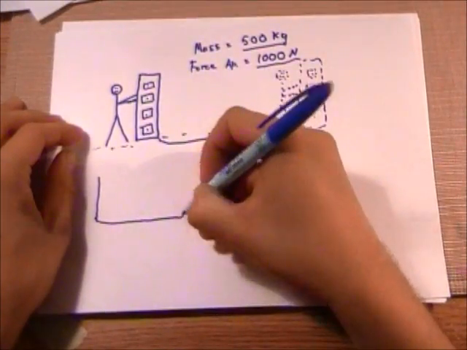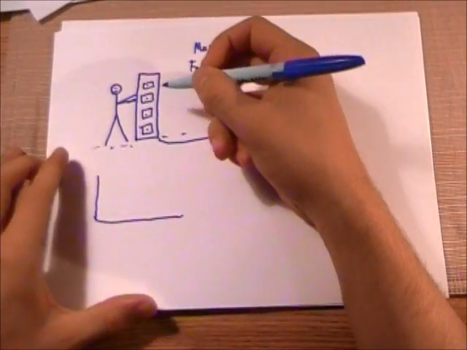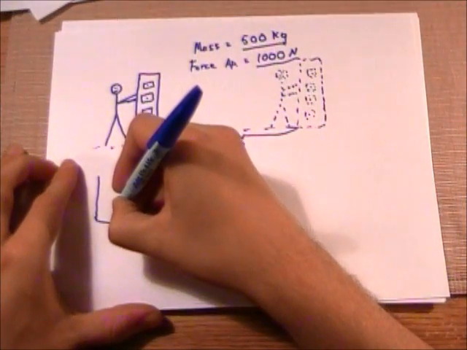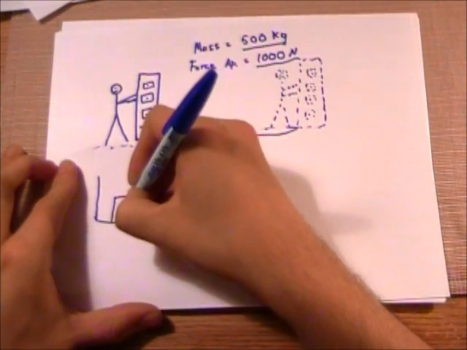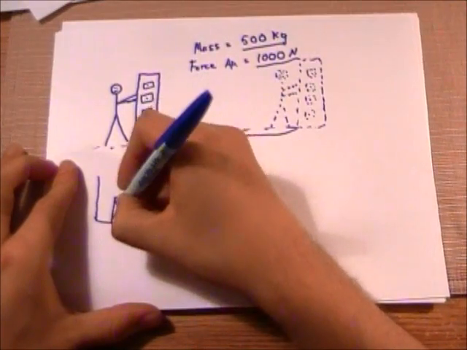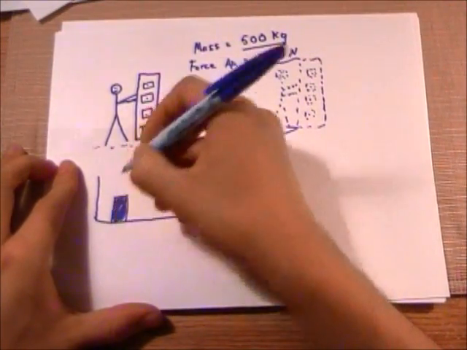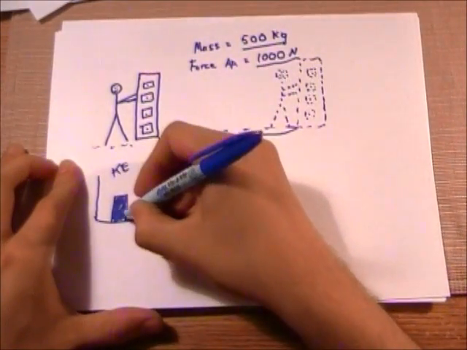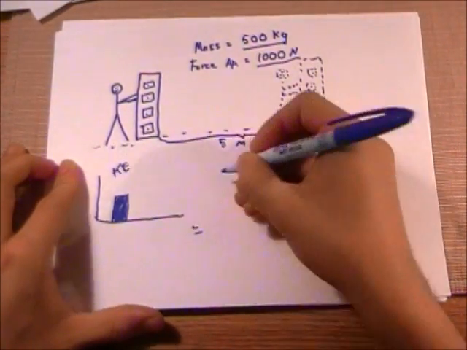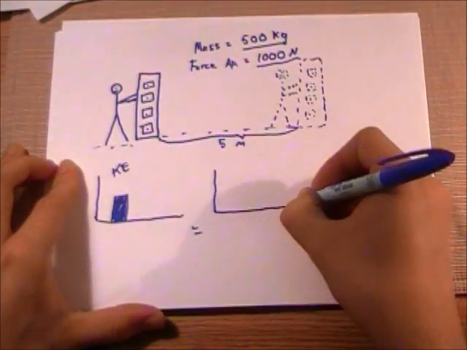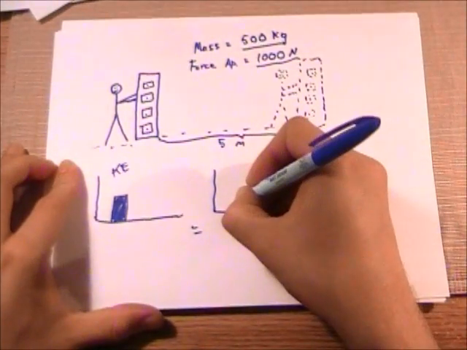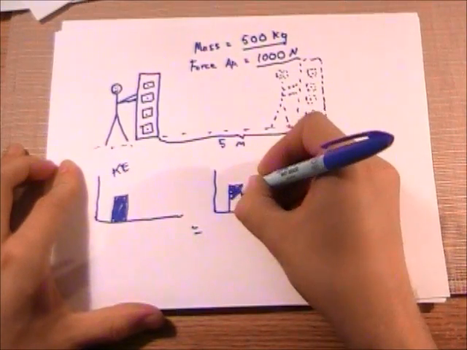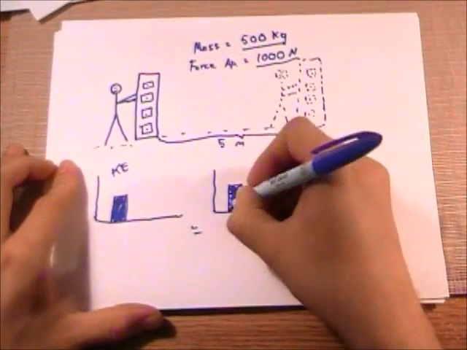What we'll have in our system is, if we're starting with constant velocity, kinetic energy. We're going to assume that we're starting with a velocity here, so we'll have some kinetic energy in this system. And then on the other side, constant velocity, so we're going to have basically the same amount of kinetic energy in this system at the end.